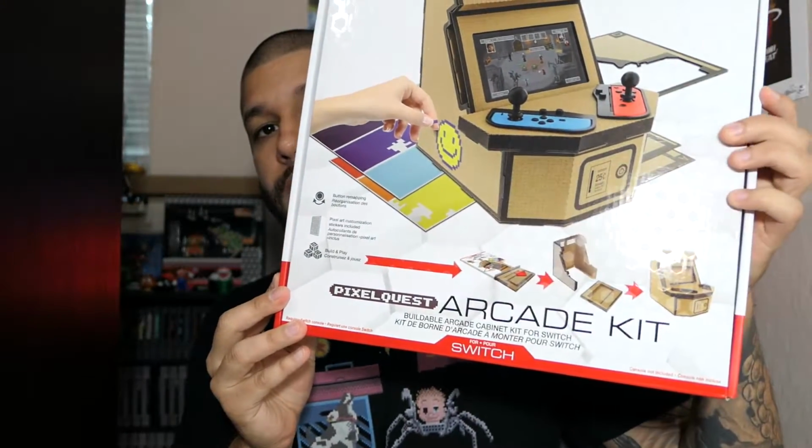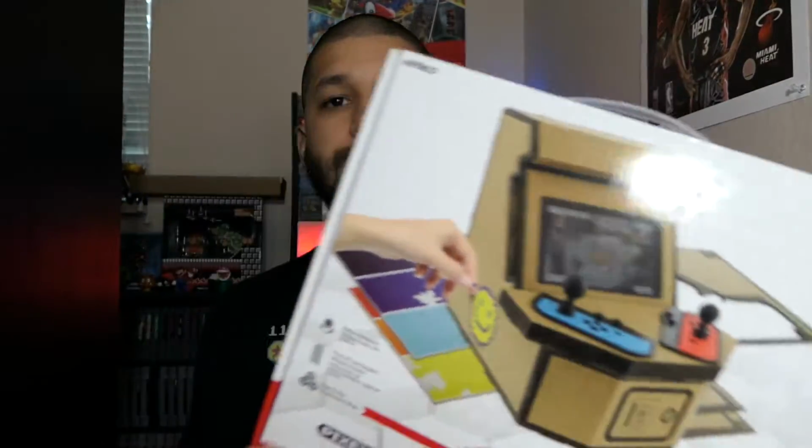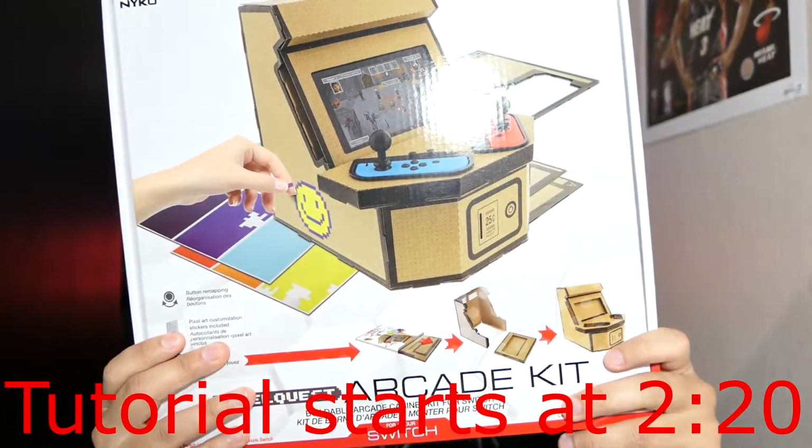So today we are going to be taking a look at the Pixel Quest arcade kit for the Nintendo Switch. Basically what this does is turn your Nintendo Switch essentially into an arcade unit. But as you can see by the graphic on the front, the biggest problem is it's made out of cardboard. It's basically Nintendo Labo, so it's very plain.